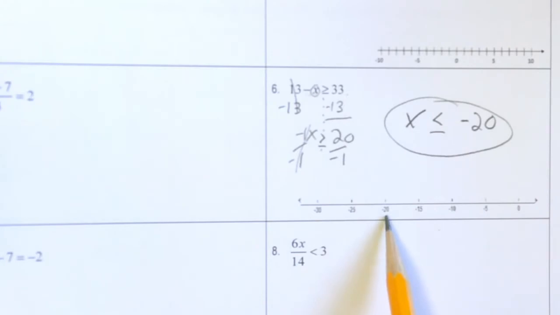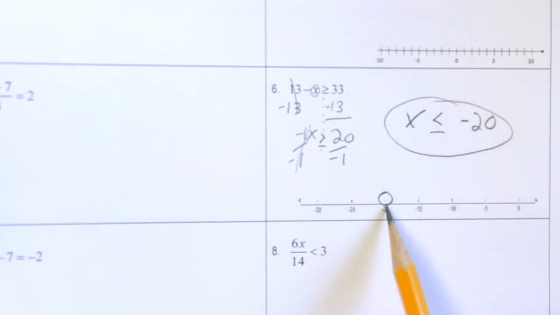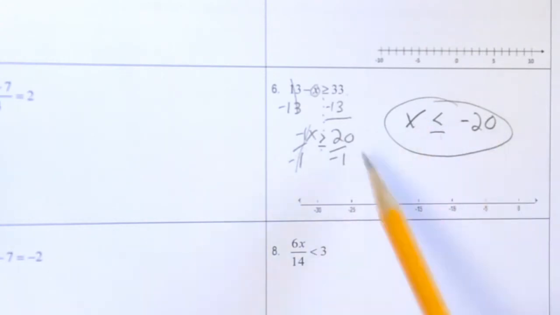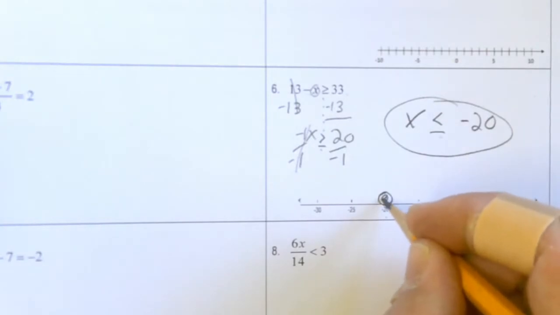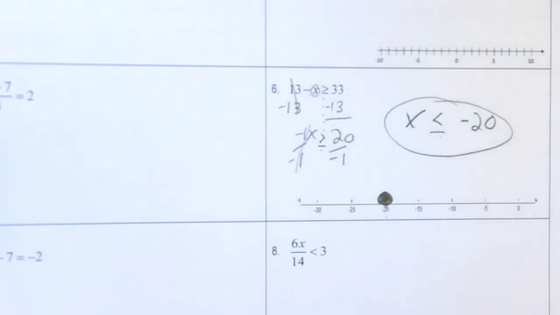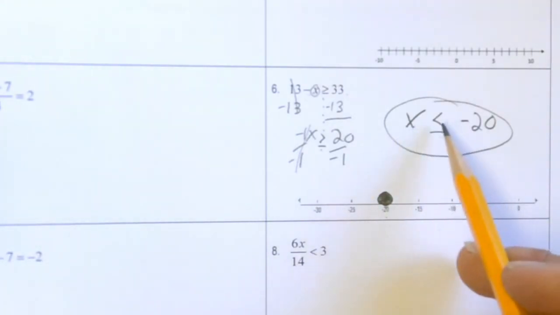Now in graphing it, I think you can see on the graph right here, here's our 20. So whenever we have our solution, I always teach, let's go to that number first, and then just circle it. Then we ask ourselves, is it an open circle or a closed circle? It is a closed circle, because we have our equal to sign underneath. This means that it is less than or equal to, so it could be either or. So that's going to be filled in there. Closed circle on the 20. And this is why I like the x on the left side, because that arrow kind of gives us a hint of where to go.